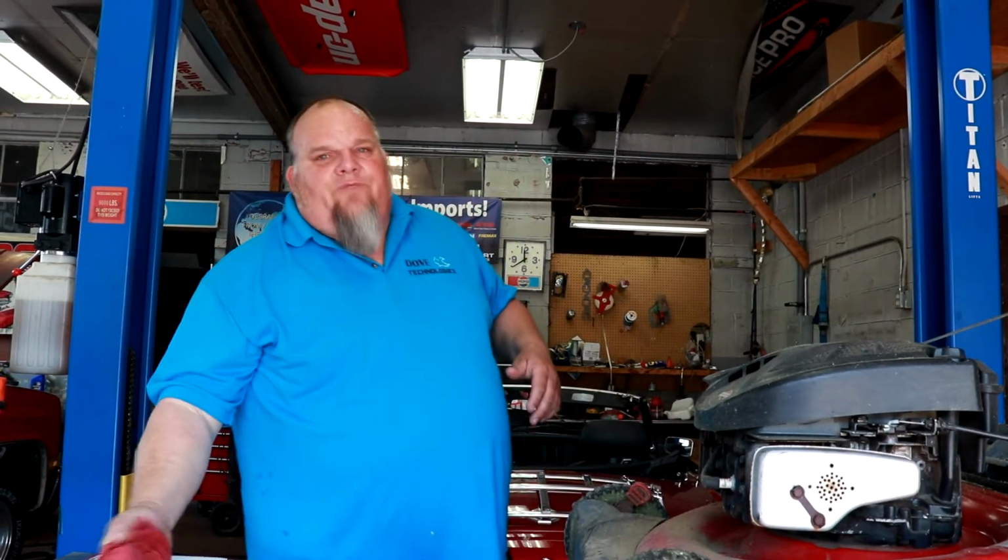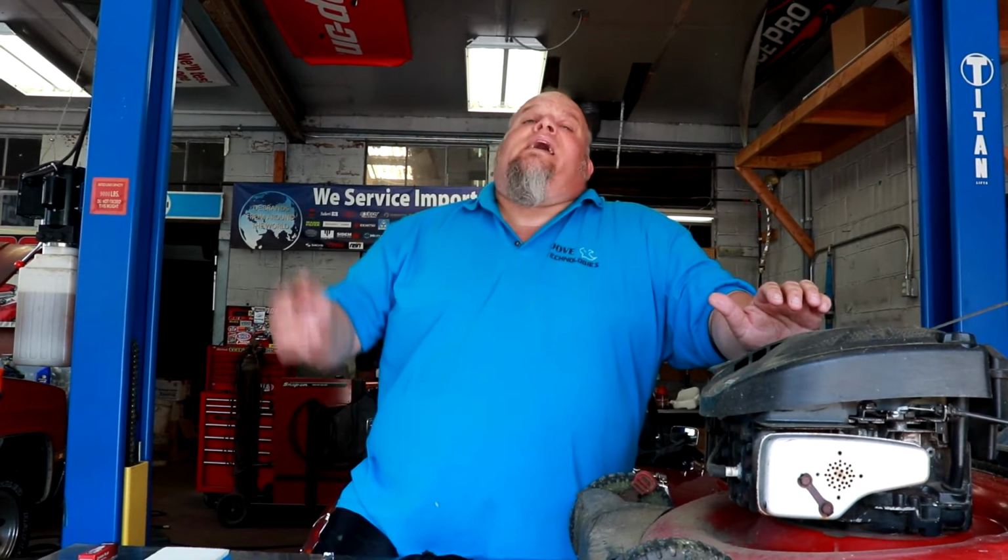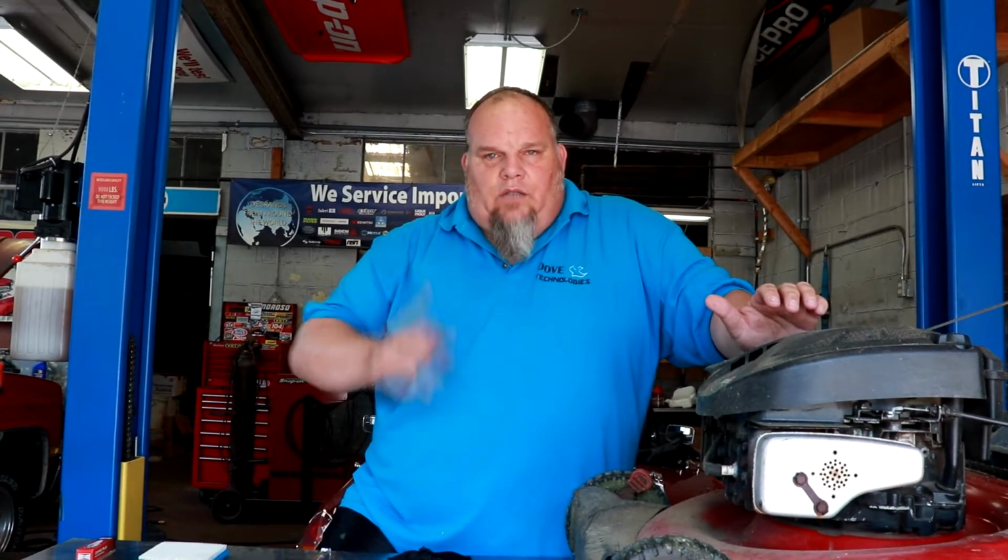Couple shop towels. If you ain't got shop towels, you can use any old t-shirts you got laying around, cut it up, make straight shop towels. Don't go out and buy them, that's dumb. I only have them because I have an automotive repair shop, and we use them because they give it to us for free from the service when we get our uniforms. So don't buy any, it's kind of dumb.